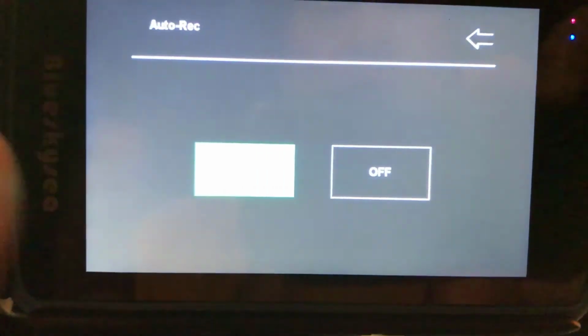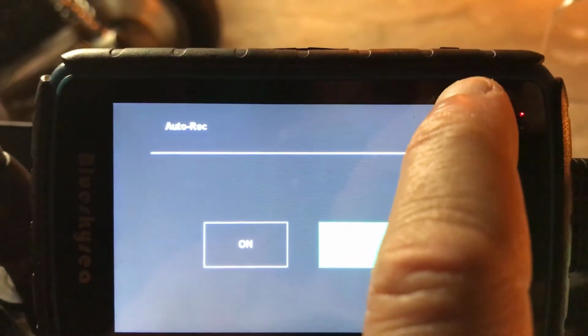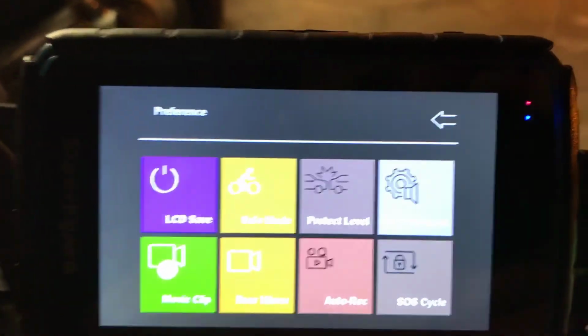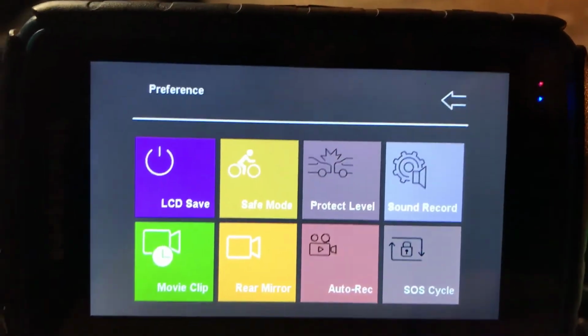Auto record makes the device start recording immediately once you turn it on. If you turn it off, then you would have to manually start recording. Once you turn the device on, it won't automatically start recording.